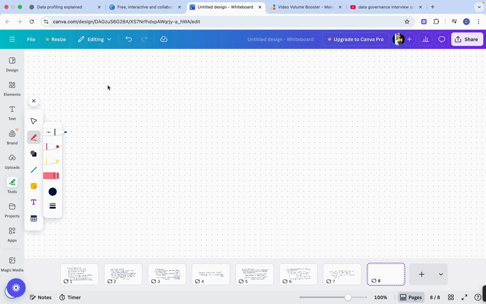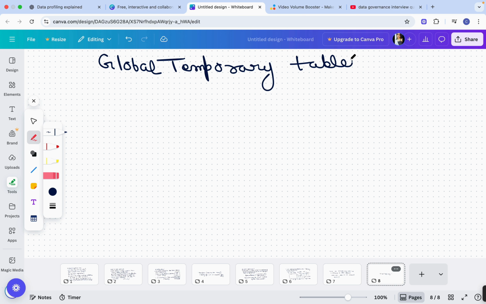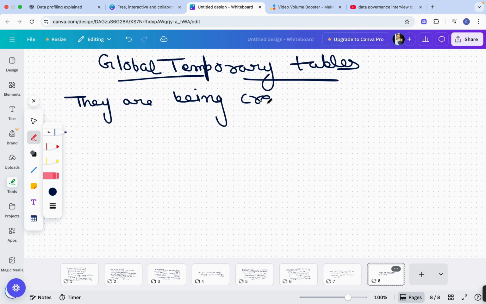What are global temporary tables? They are created by using a double hash sign.